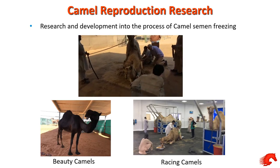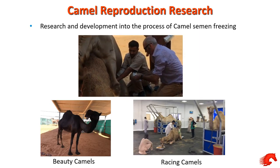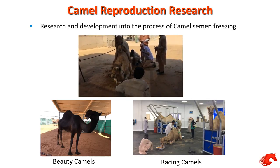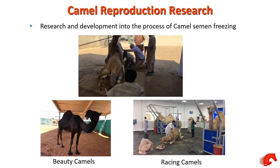What we're doing now is working with camels. We've been out to the Middle East a few times — camel semen is very tricky to work with and they find it very difficult to freeze, so we're out there trying to help. The one on the bottom left is a beauty camel and the one on the right is a racing camel. Believe it or not, the beauty camel is worth the most — that camel on the left was sold for 25 million dirhams, which is about five million pounds. They're reproductively very difficult to freeze, so we went out last November to see if we could help them freeze the semen.